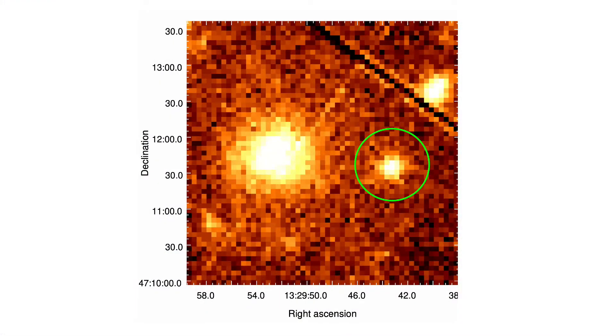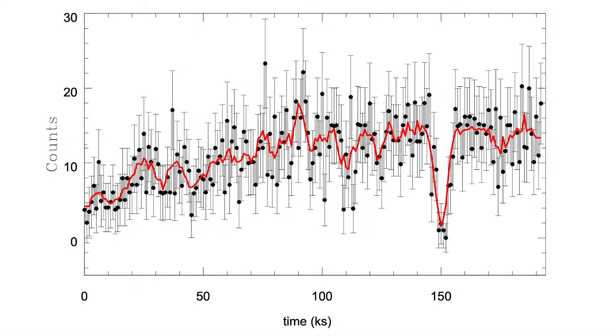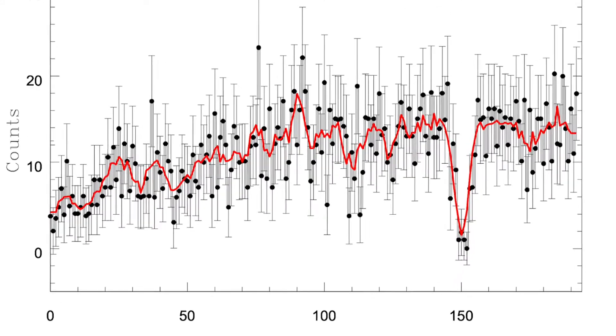So it was very interesting that the x-ray source just suddenly disappeared while they were looking at it. We can see the data they collected in this plot here, where on the y-axis we have the brightness of the x-ray source measured in counts, and on the x-axis we have time measured in kiloseconds — thousands of seconds. You can think of a kilosecond as about 20 minutes. Here we have the entirety of their light curve — the data collected over time of this x-ray source.